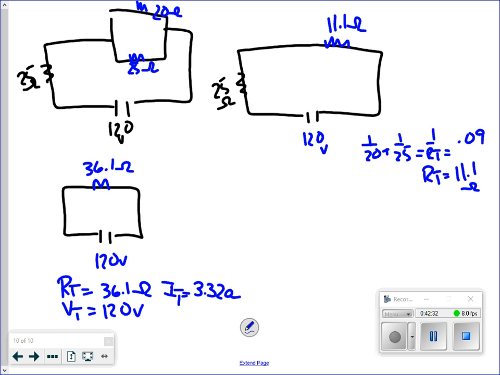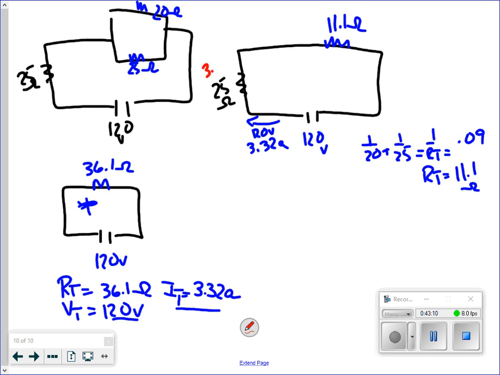Okay, we figured everything out for this one. Now what we're going to do is start taking our information, primarily our voltage and our current, and we're going to go back and figure them out one at a time. So we're going to work in reverse. All right, let's assume we've got a charge going this way, right? So we've got 120 volts. We've got 3.32 amps. And when I put it through this particular circuit, it is a series circuit. So the question then to ask yourself is what changes and what stays the same. In a series circuit, current stays the same.